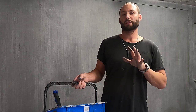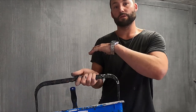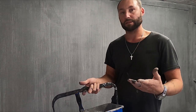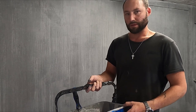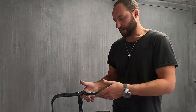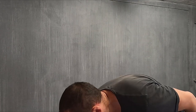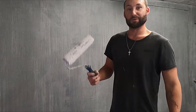Okay, so at this point, if you like the look, you can leave it as it is, but I want something a lot lighter. So I've mixed up the same color with a lot of white and off-white to make it much lighter in tone, and I've put in a lot of water, about 80% water to 20% paint, because I want all of this to show through, not 100% opacity. So I'm going to work with the transparency. And as I'm painting it, this is almost just water.